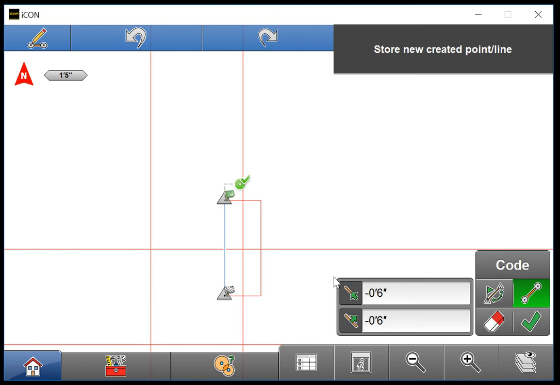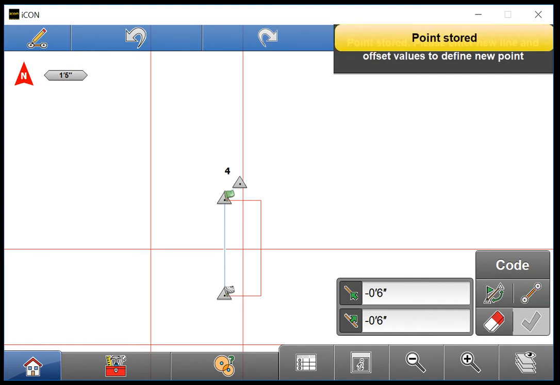Once you're satisfied with the location of the point, touch the green check in the lower right corner of the screen and the point will be created. If you're understanding how the function works so far, you should see by now that you can choose any line, any distance, any direction, and any angle. I'll select 2 points on an odd angle to give you another example. Touching the eraser clears my current selection. Now I'll repeat the process a couple times so you can see how you can choose anything and create whatever points you need.